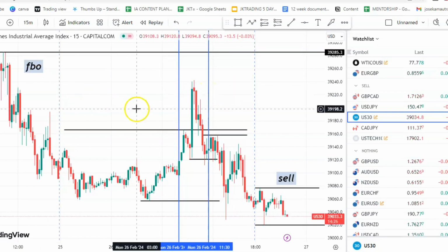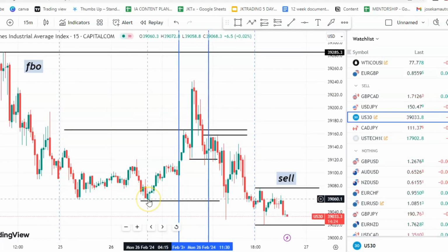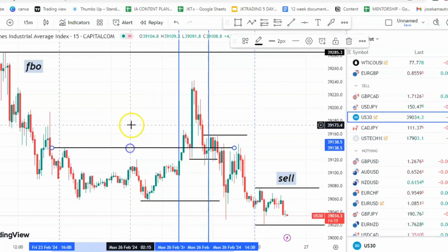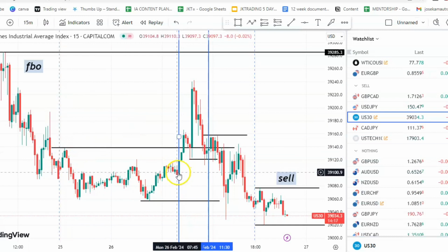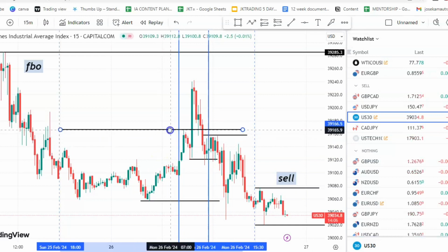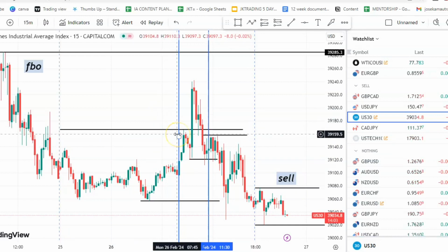Step number 2 is draw the high and the low of the day prior to the session. So this is the high of the day prior to 8 a.m. Now, the first hour, from 8 to 8:45, broke out of the high of the day. So that means we extend our high to that new high of the day. And then we look for a breakout. Now this big candle at 9:30, this is the breakout, and this is what we call a stop hunt.